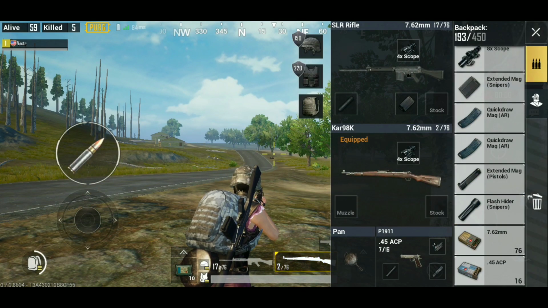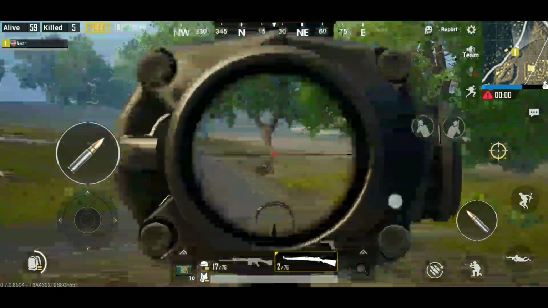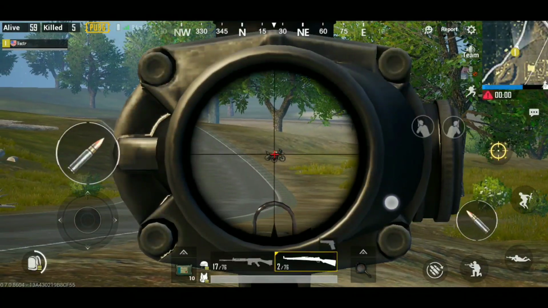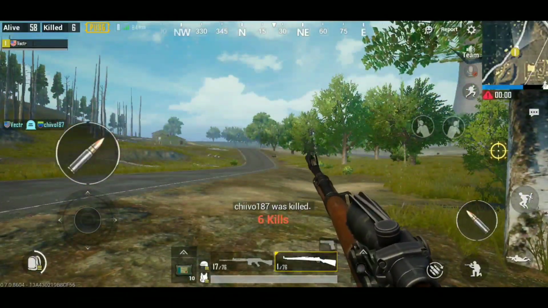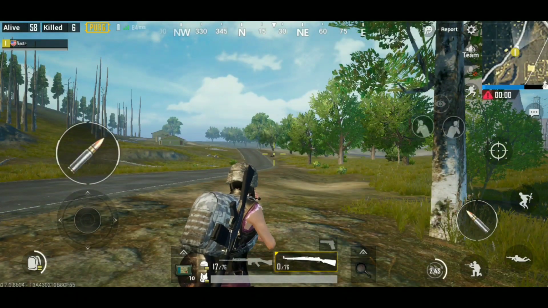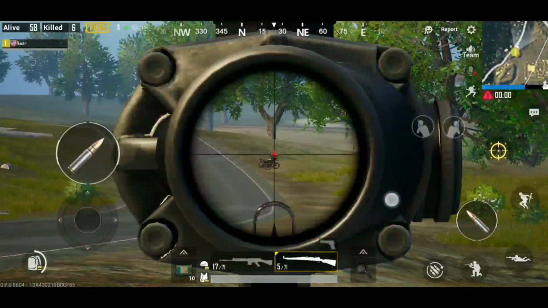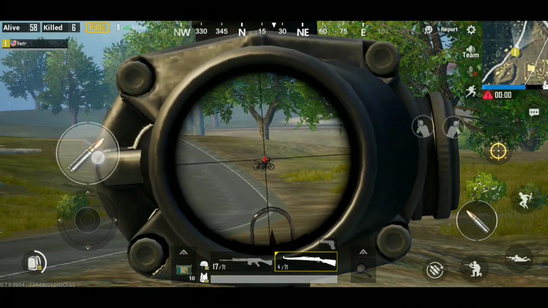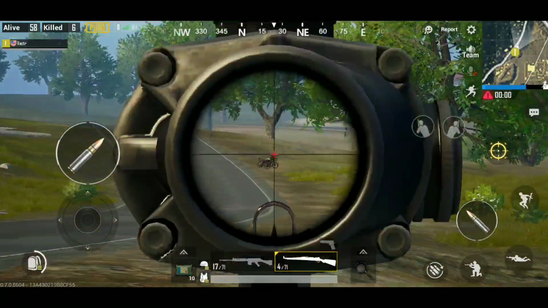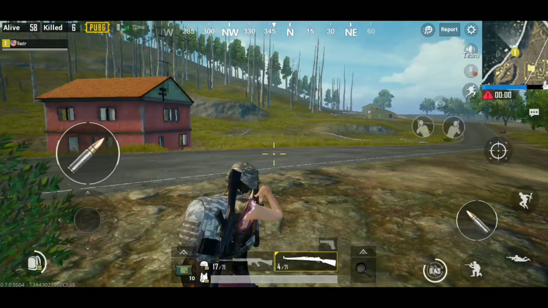Or maybe it's just because I'm so used to the time that you have with the Kar 98 reloading the bolt, I guess. This is the Kar 98 with the flash hider. You can see that it has a lot less muzzle jump on it.